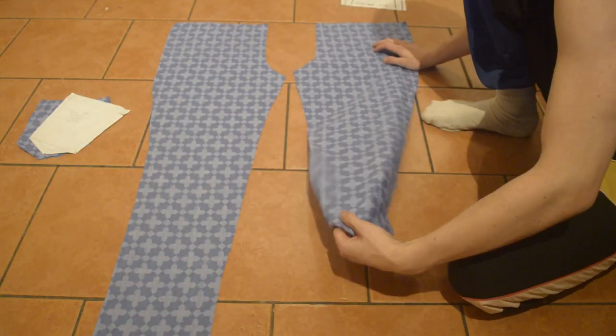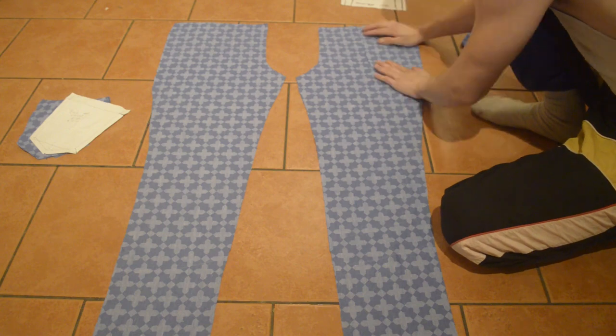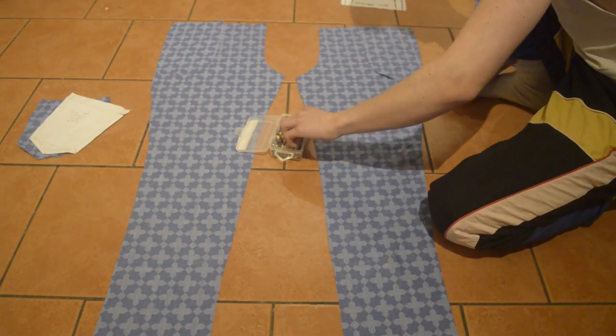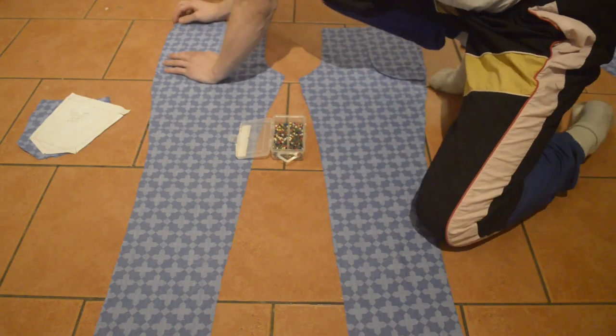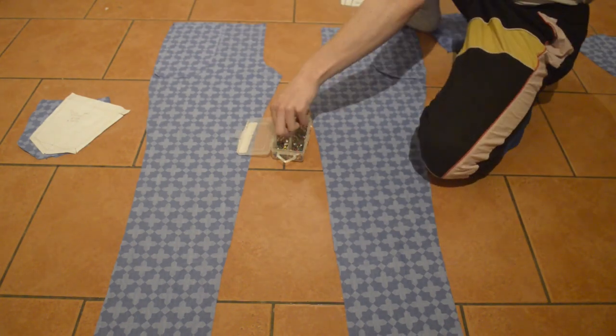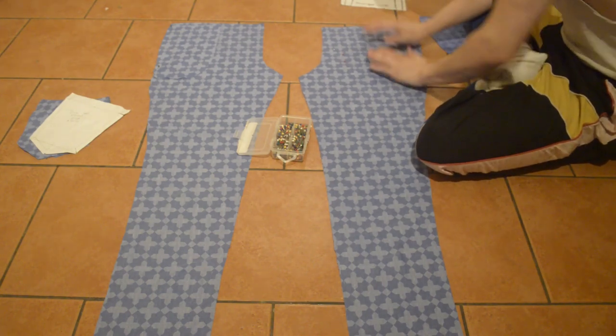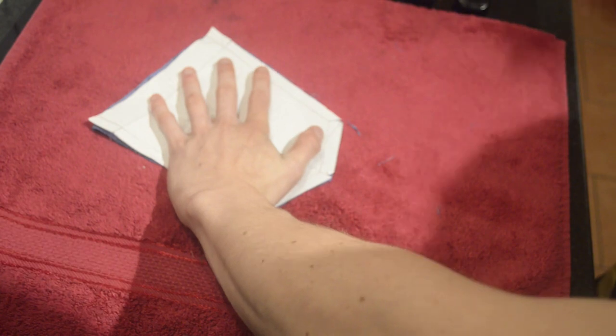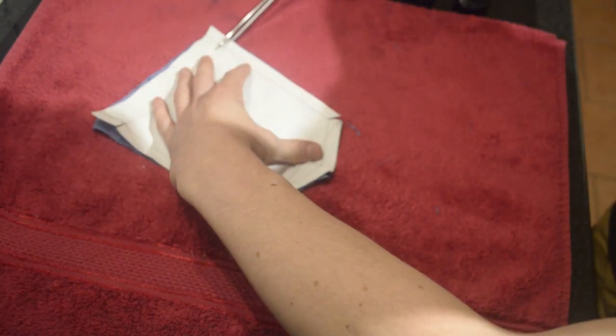So now we're moving on to the pants. I'm going to get my pocket patterns that I made a while ago, attaching the right sides together. I'm just going to pin the pocket to the edge of the pants, leaving about a 1-inch space from the very top waistband. Now I'm preparing my back and side pockets.